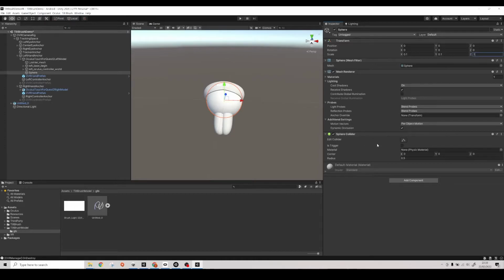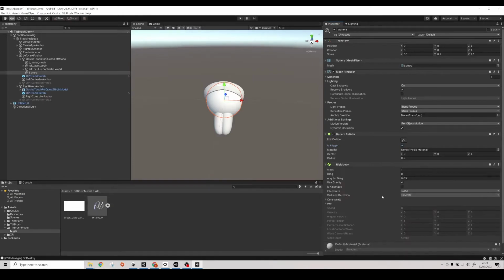We're going to add a rigid body to it. Make sure to turn off use gravity and turn on is kinematic. And we'll just duplicate that setup sphere and now add it to the right hand anchor as well.